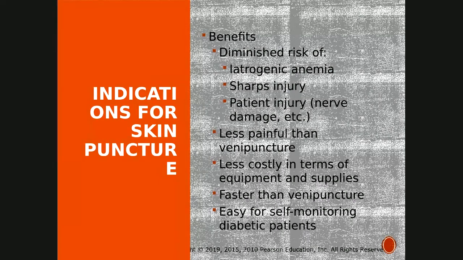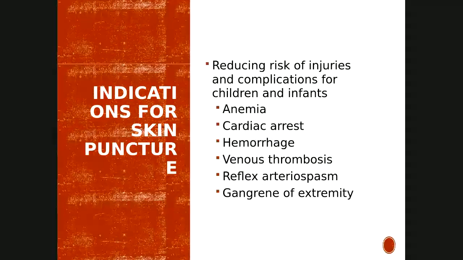The reduction for Sharps injury, as shown here, is because a lot of the equipment for a skin puncture is a retractable lancet to where the Sharps retracts into the device, so less likelihood of the technician potentially sticking themselves. Reducing the risk of injury and complications for children and adults.